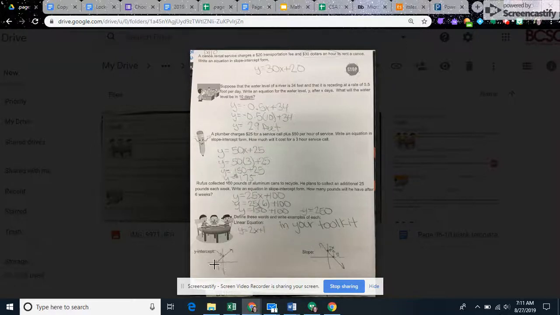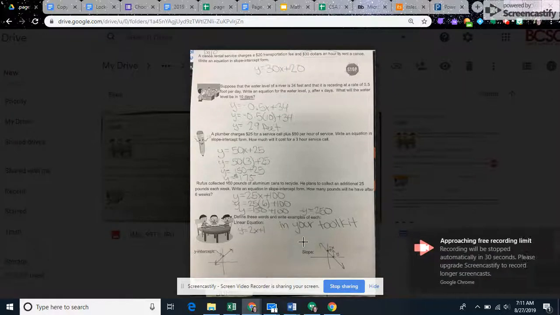And then we have the y-intercept. When you graph it, it's going to be where it crosses the y-axis, which is your up and down axis. So that arrow right there points to the y-intercept. Remember, when it is a word problem, it is the beginning point, or where x is 0. Where is it starting? Your slope is your rise over your run. How much do your y's change? How much do your x's change? You'll make that look like a fraction. We'll talk more about that and what it looks like in a graph tomorrow. I think you have one more at the bottom that you can't see. And y equals mx plus b is the slope-intercept form.